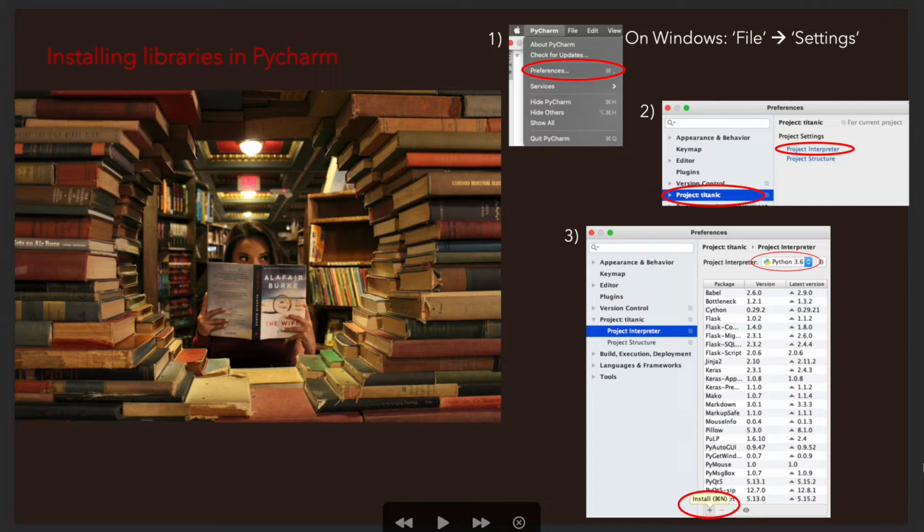Now it's time to start augmenting our underlying Python language with the use of libraries. You can almost imagine that Python is like a games console. If you install a new library, it's the equivalent of popping a game into the game console, and then the console will be able to play a new game for you. And the same thing happens in Python. Every time you install a library, it will gain new abilities. You have to activate the library later in your code to be able to use these capabilities.